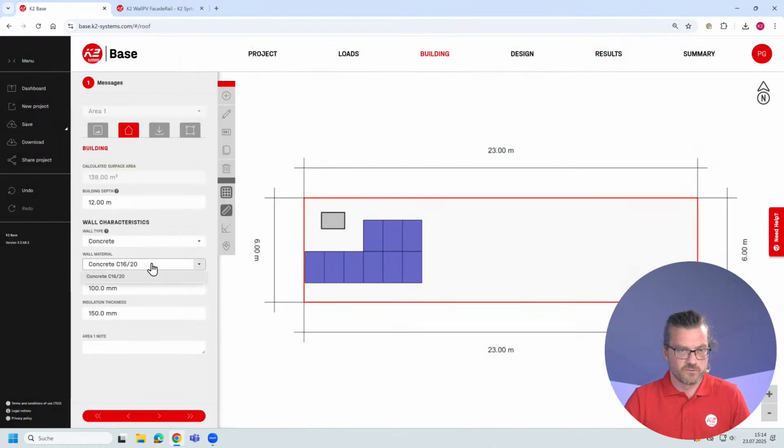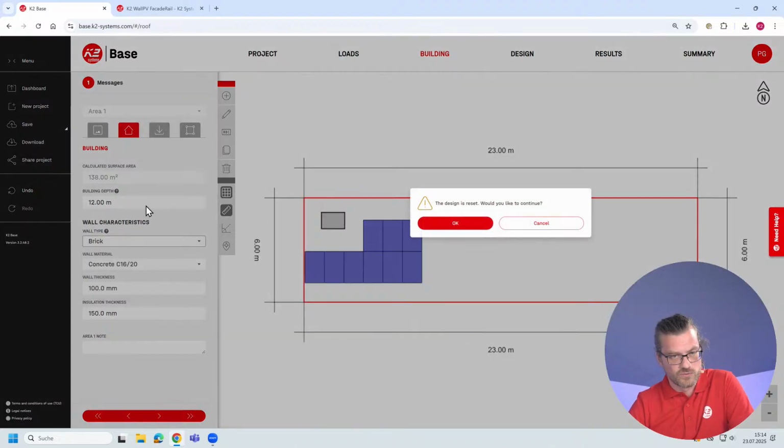For concrete walls, we have only one concrete. Yeah, if you have a better concrete than C16 or C20, you will still have to calculate with this one, but you can be sure that concrete of better quality will also hold your facade PV.